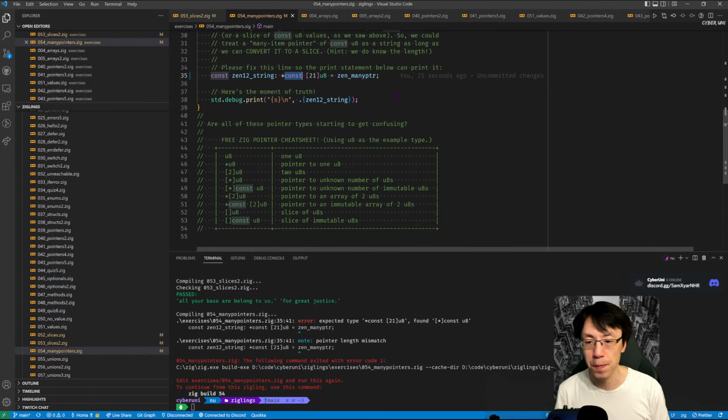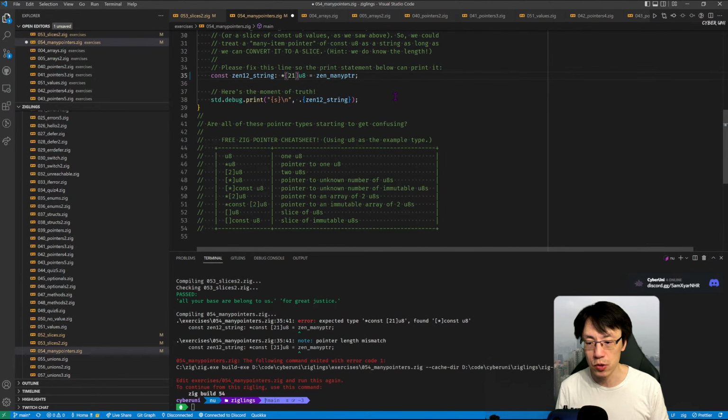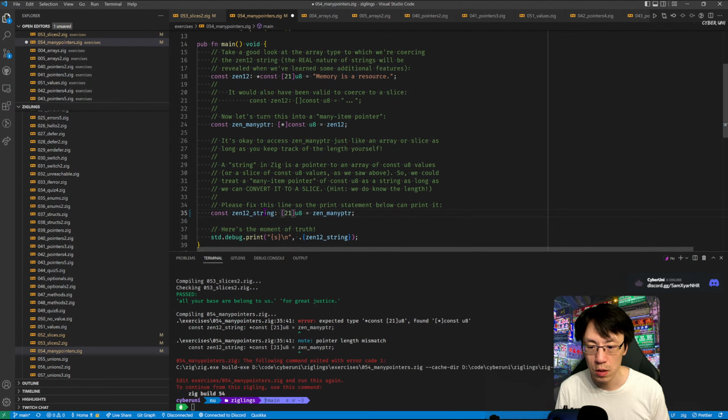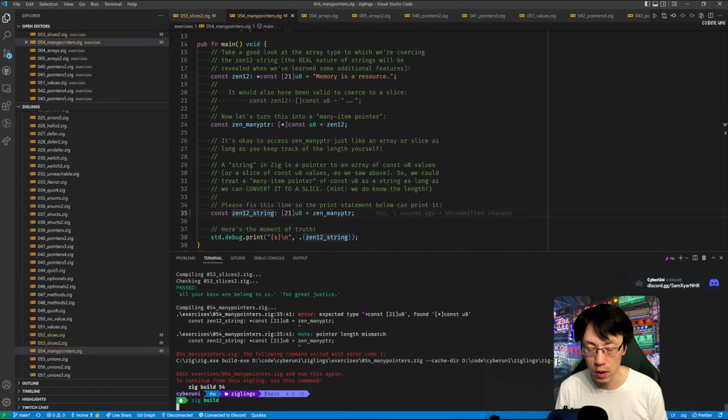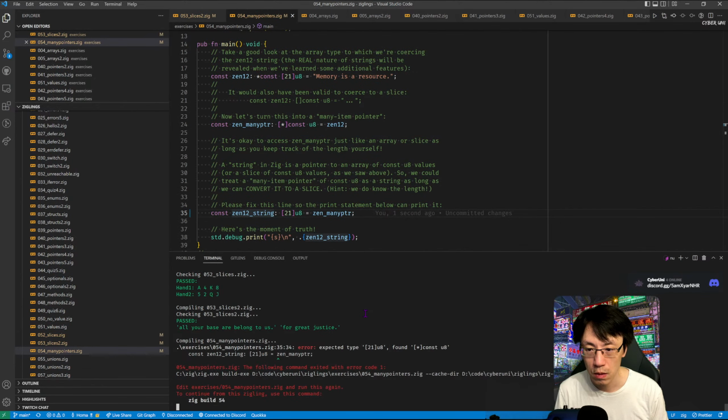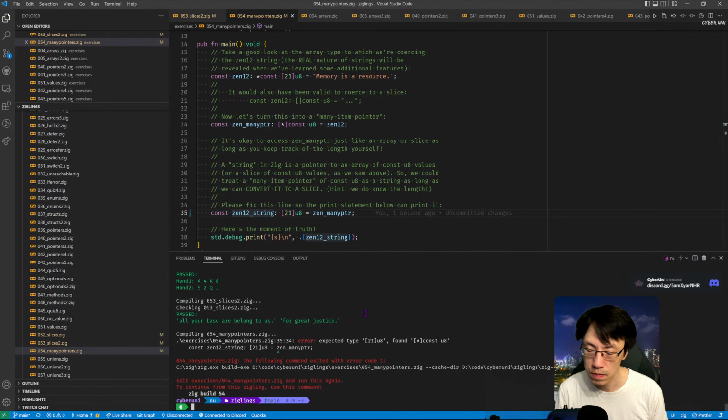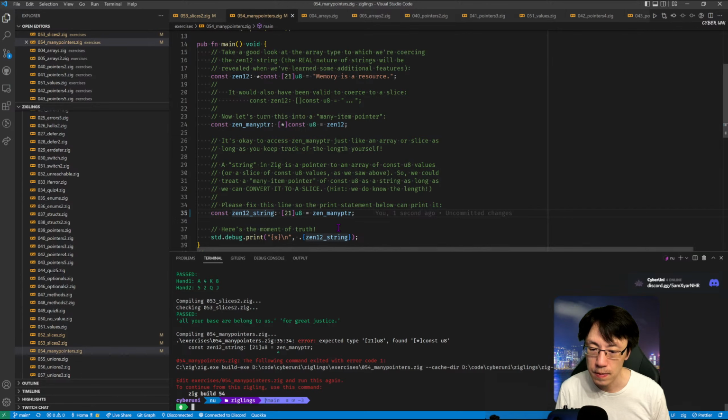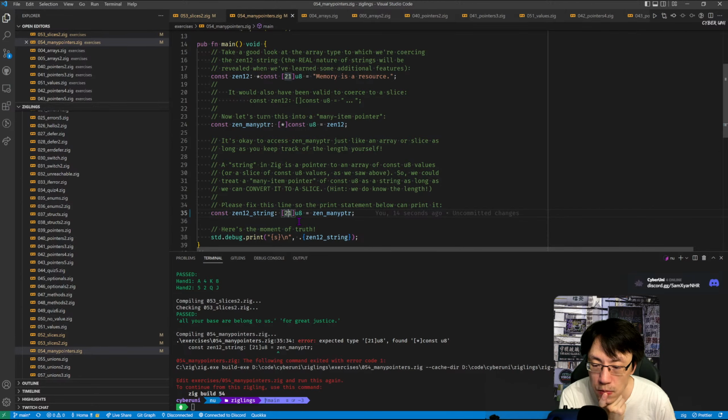How about we change it to not a pointer? Well, this is a pointer.